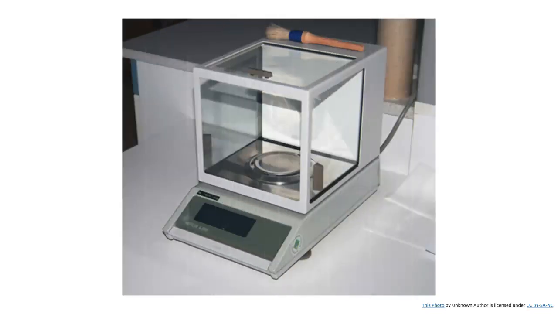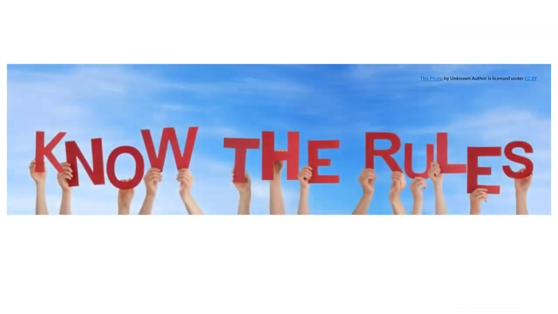That's not going to be the only time you see that slide, but in most chemistry labs, balances are used to determine the mass of samples. The metric unit of mass is the gram. You're going to be using electronic balances that are very expensive and very sensitive. There are some rules you need to know about the analytical balance. I'm going to tell you what those are, and I would advise you to put those rules into your lab notebook if you don't already have them.